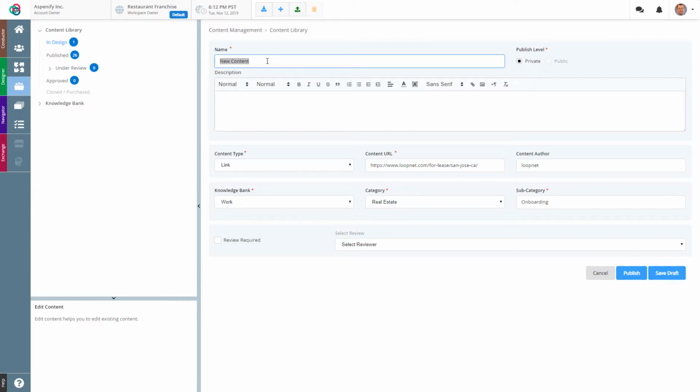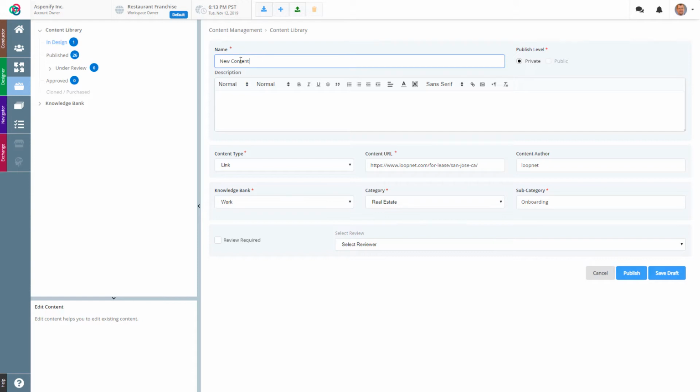Within Aspenify 1.0, all content is referenced to an external link. So if you are storing a document within Box or Dropbox or SharePoint or OneDrive, you can do that just by taking a copy of the link and then assigning it to the content URL right here within the entry form.